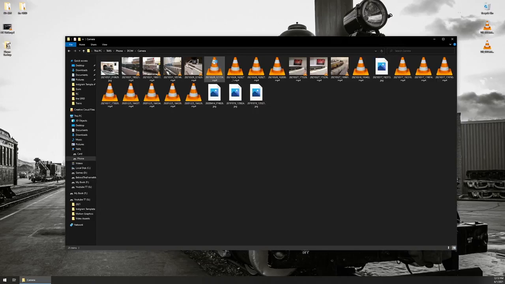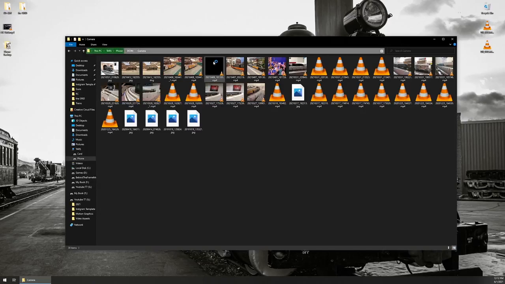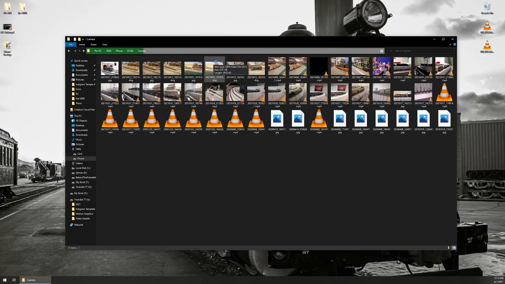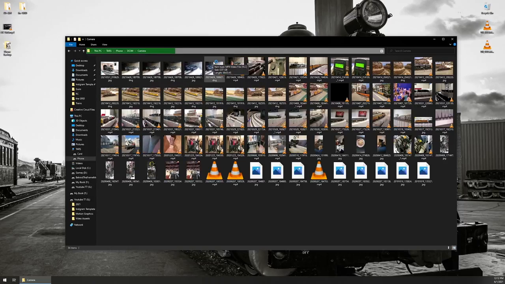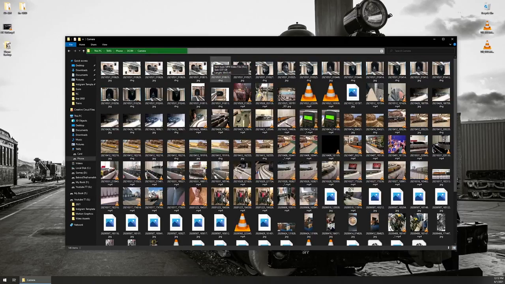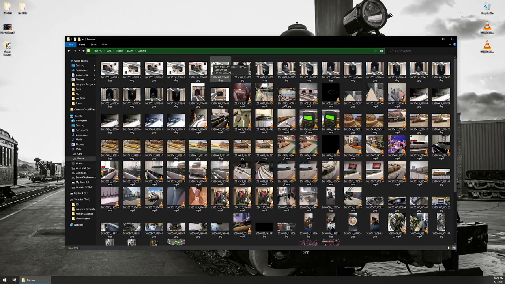Typically your phone is going to save your images either on a micro SD card or internal storage by default. So most of your images should show up within one of those two locations. Now, depending on how much media you have will obviously depend on how long it takes to load everything, but you can see that everything's finished loading and we have those images here.